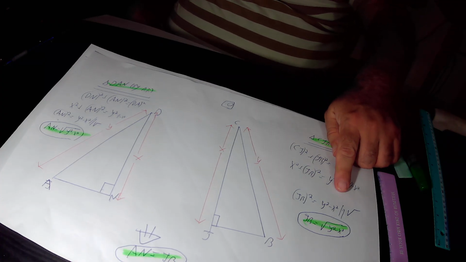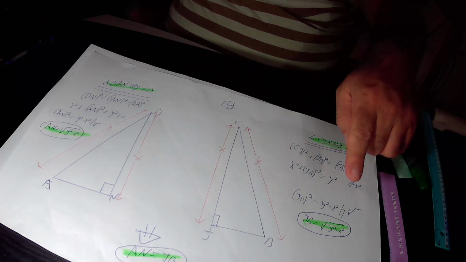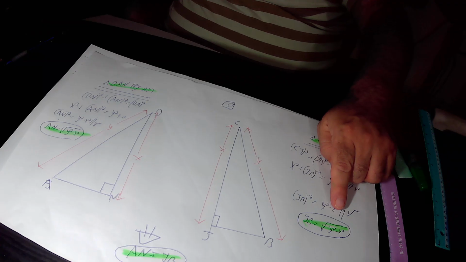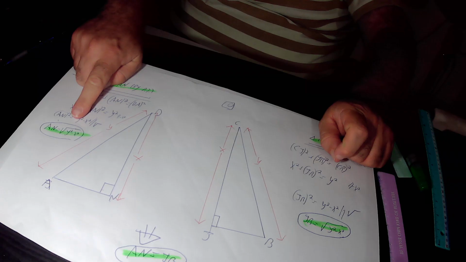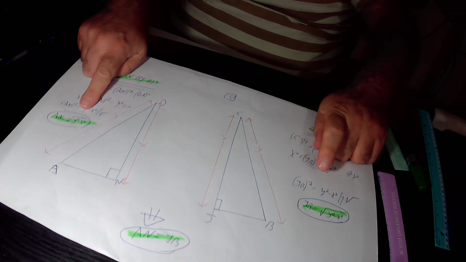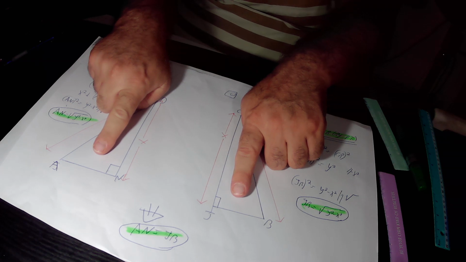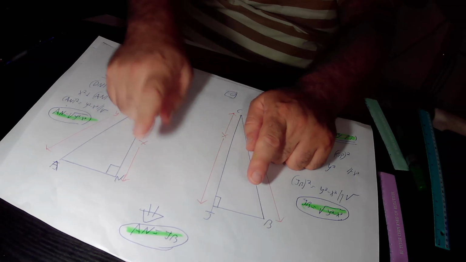Here we took a root out of this equation and found out that the length of the missing side JB is equal to the square root of y squared minus x squared, exactly like side AN, that is also equal to the square root of y squared minus x squared. Because those two sides are both equal to the square root of y squared minus x squared, they are equal to each other. That is to say, AN equals JB.